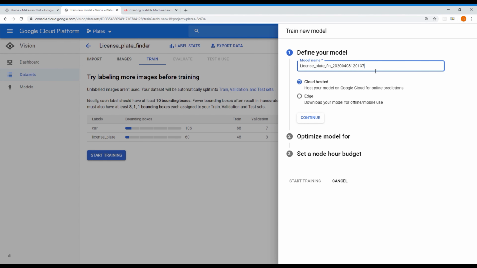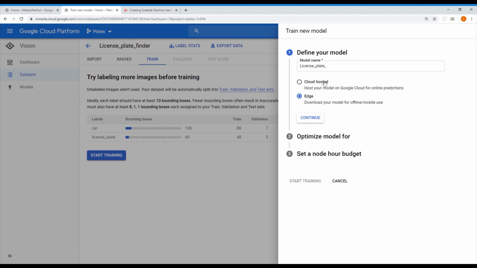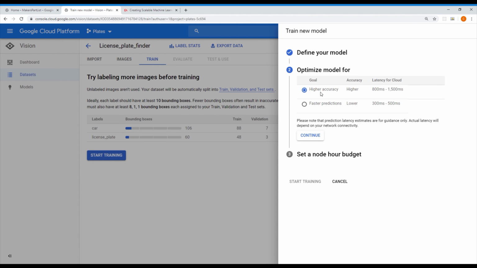What I like to do is put license plate, like what it is, and then this one will be used for Edge because I want it to be used in TensorFlow. Cloud hosted gives much higher predictions.